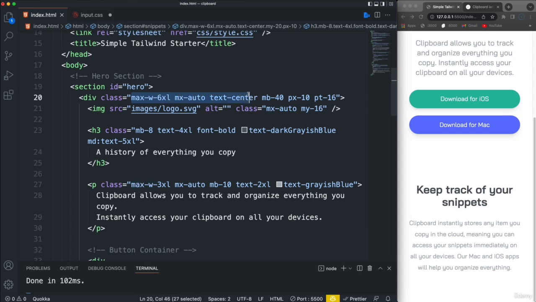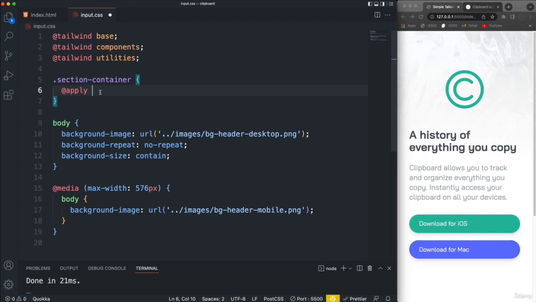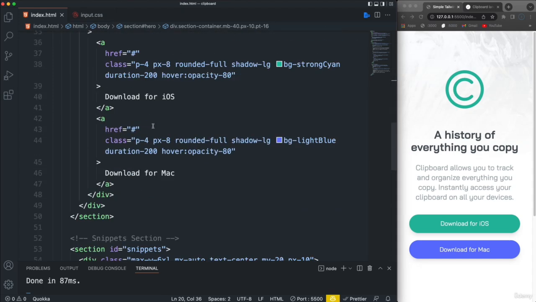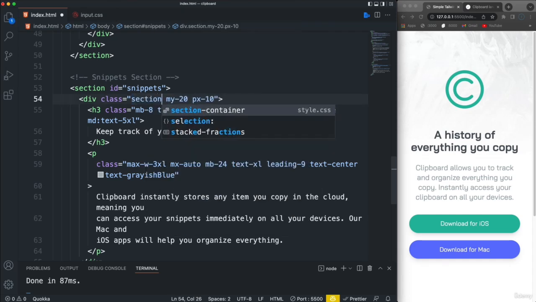We just want these three, because the other stuff like the margin and padding, that's going to change a little bit. So we're going to replace these three here with section dash container. And it's not going to work just yet because we have to come back over here and apply those classes. And now you'll see that it looks the same. So now we can replace on the second snippets here, this container, we can replace these three with section container as well.